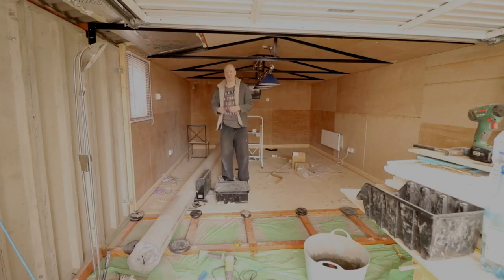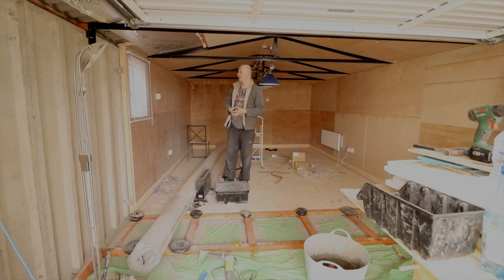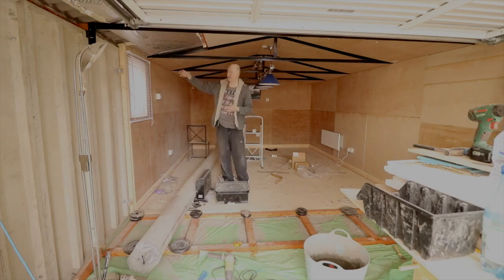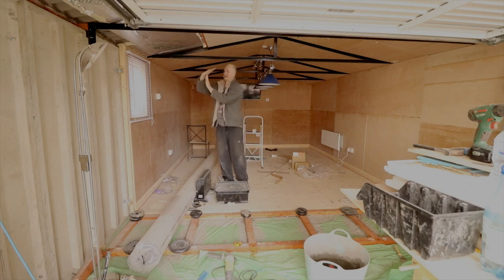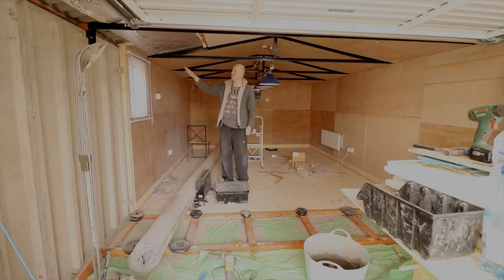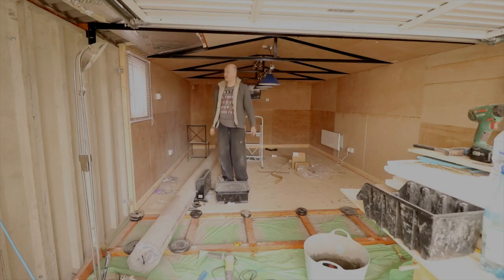I don't know if you've watched any of the other videos, and I do encourage you to look at them. But the most challenging part of putting the wood and the insulation in is the joint where the roof meets the wall, because it's very narrow. Getting the insulation into that gap isn't great, it isn't that deep. The majority of the insulation, which keeps the garage warm, is in the roof and the walls. But that joint there is the problem, so I think that's where we're going to lose some of the warmth.